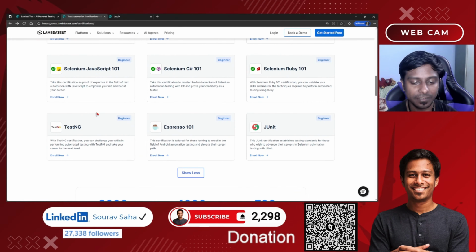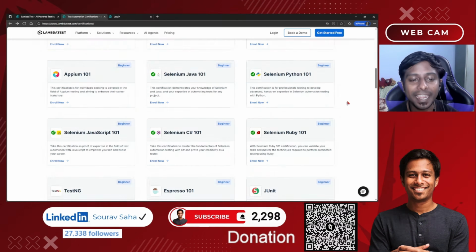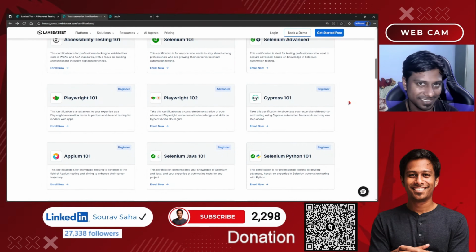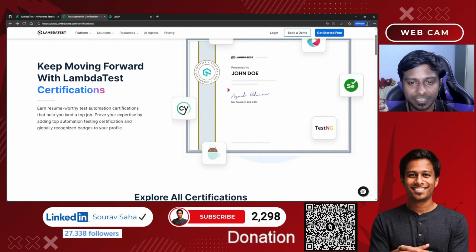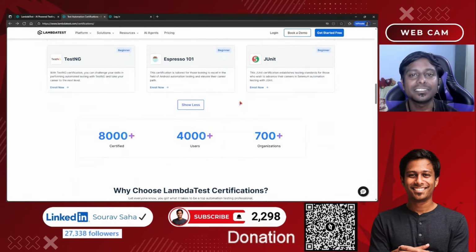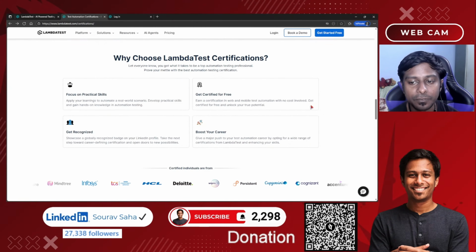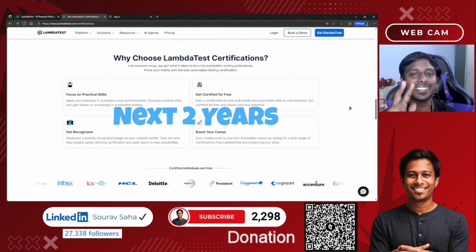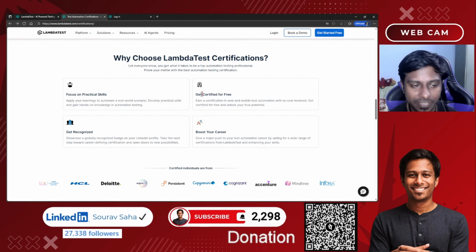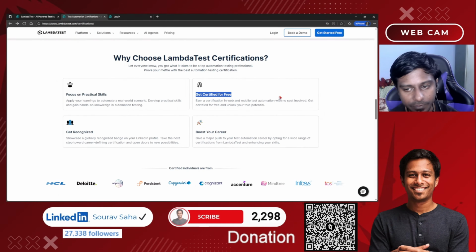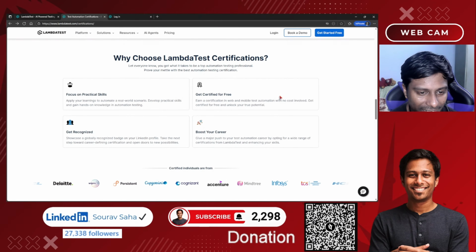And there are other courses. The best part is, if you complete any of these courses, you will be awarded a free certification, which is like this. And that certificate will be valid for the next 2 years. Here they are clearly mentioning, get certified for free. That means you don't have to pay anything.